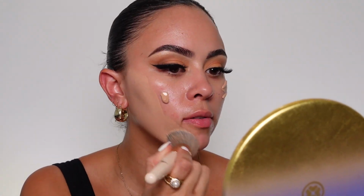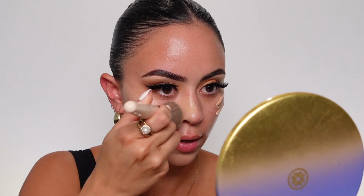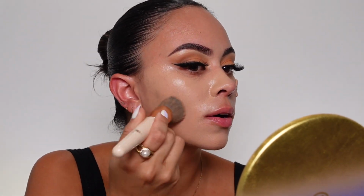And guys, just the coverage on this, it's truly amazing. I need to get a darker shade. I need to grab it in a darker foundation. Guys, I haven't tried this Maybelline concealer since I was like literally 13. This is the makeup eraser one from Maybelline. It was time. All right, I got it in the shade 121.